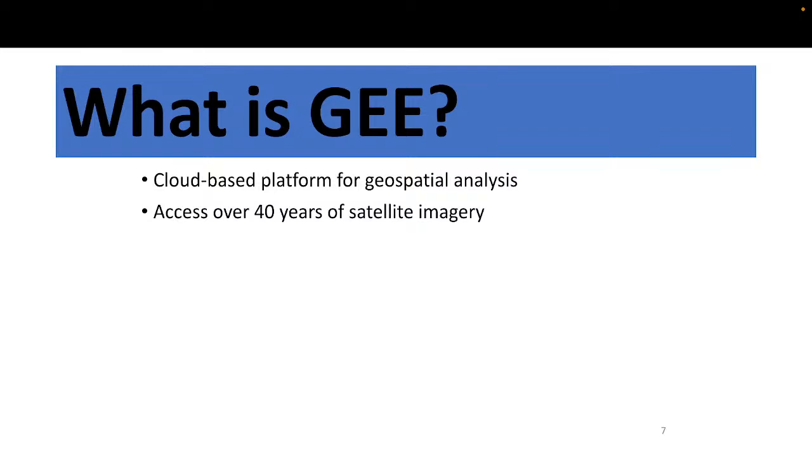We don't need to download any data. If you already work with ArcMap or QGIS software, you need to download the data from Earth Explorer or the USGS website. But when you use Google Earth Engine, you don't need to download any data. We can easily access all of it from the Google Earth Engine data catalog.